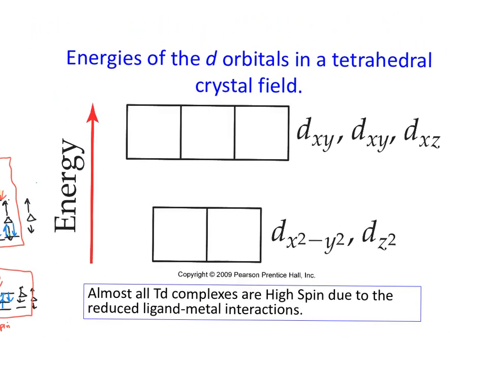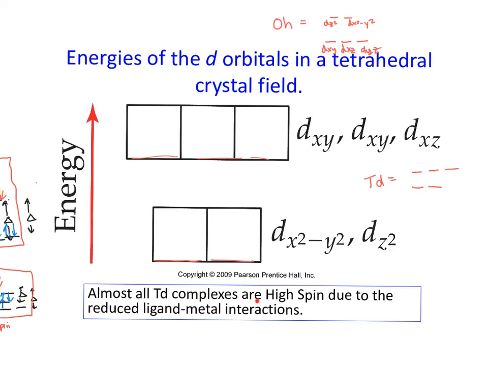Up until this point, we've only been looking at an octahedral crystal field diagram. So remember, for octahedral, our crystal field diagram, what we just looked at, 1, 2, 1, 2, 3, where we have all of the orbitals that are between the axes degenerate and lower energy, and then our orbitals that are on the axes are higher energy. For tetrahedral, we have the opposite. So tetrahedral, we have 2 orbitals down low and 3 up high. And so if we were just to sketch that ourselves, the crystal field splitting diagram looks like that.